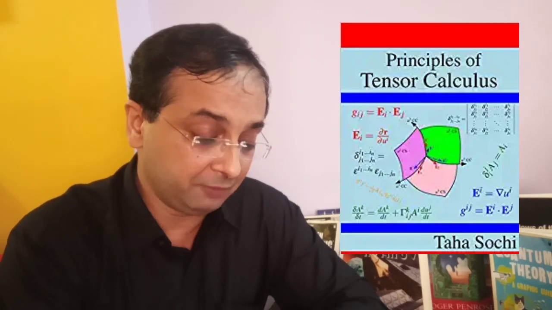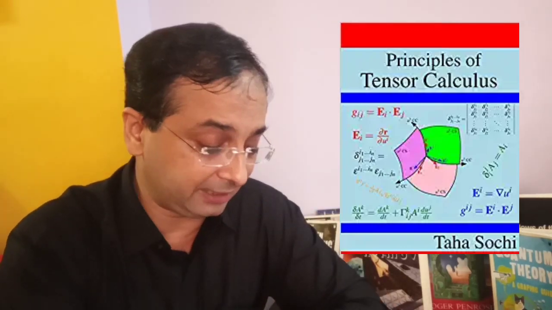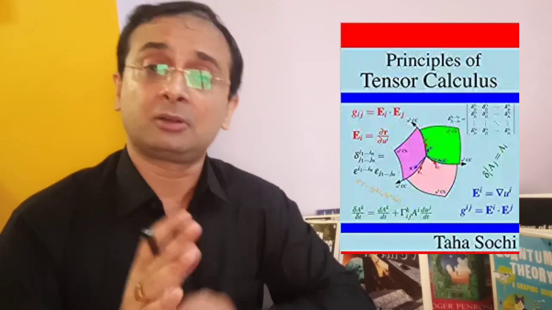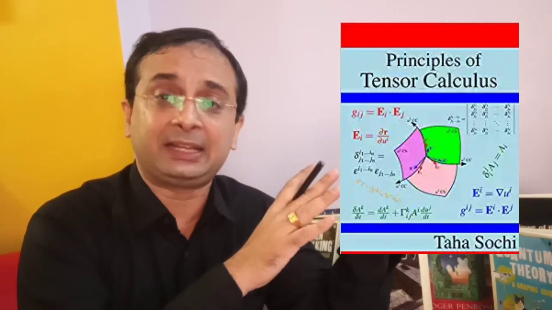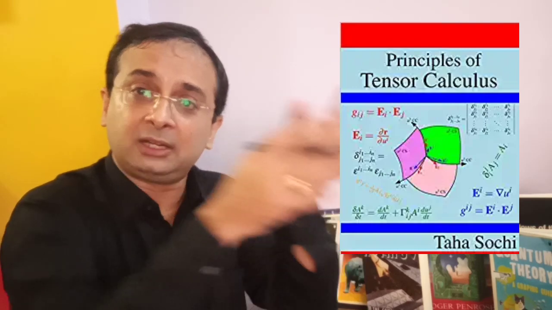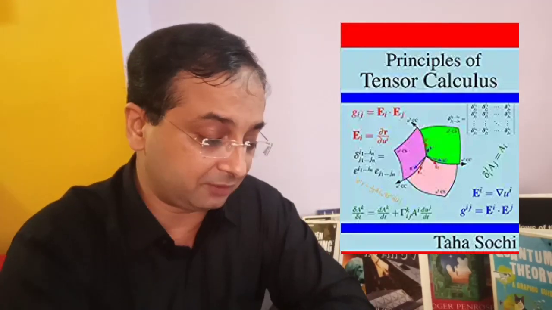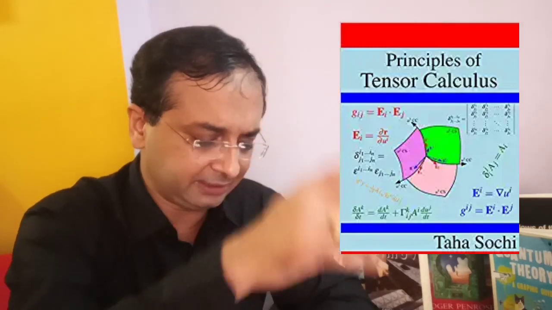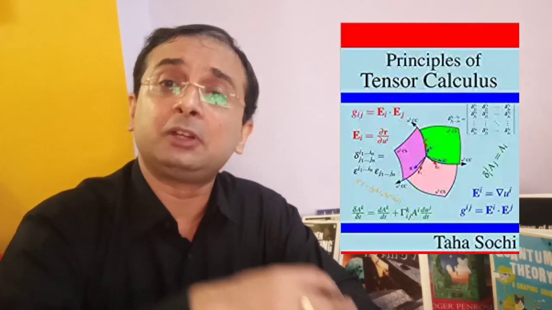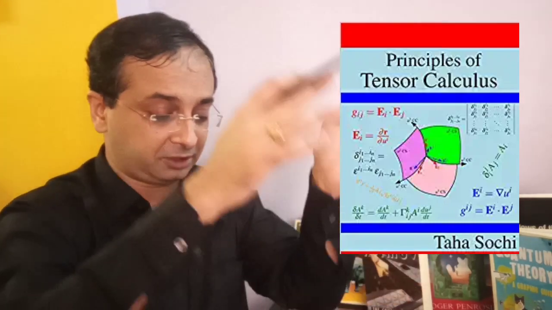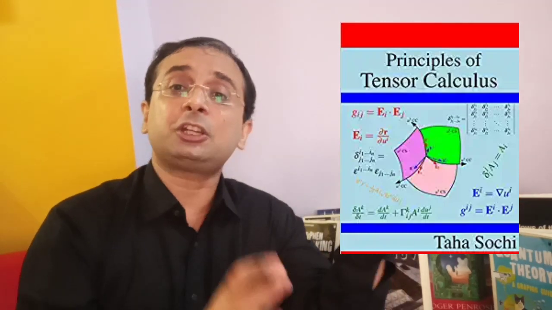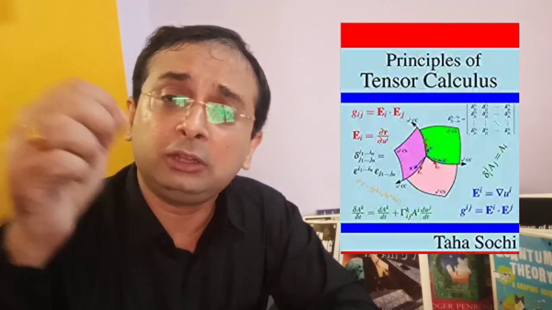That is number two. Number three would be this one, which I showed you earlier in the general relativity video: Principles of Tensor Calculus by Taha Sochi. If you don't have the book, let me know. Write to me at my email ID. I think I can give you a soft copy of the book. This book has one feature: it doesn't deal with vectors. So if you want to make the vector part solid and then go into tensors, look into G.E. Hay's book or Dan Fleisch's book. This is directly related to tensors. It starts first with general spaces, then goes into tensors, tensor operations, then certain special tensors, then tensor differentiation, and ultimately the differential operator. The differential operator treatment in Taha Sochi's book is absolutely great. It takes all the coordinates and shows you how the differential operator works.